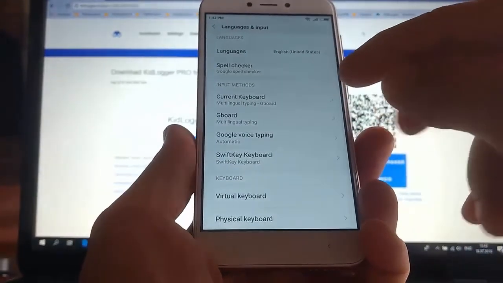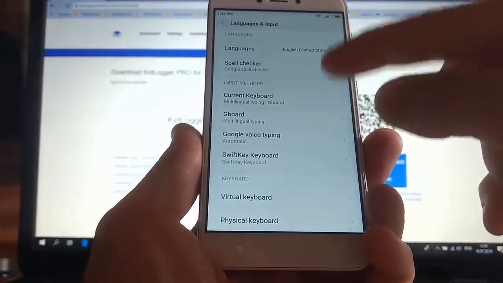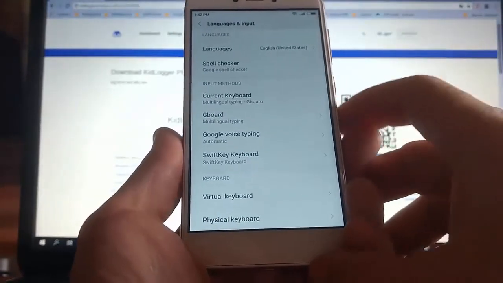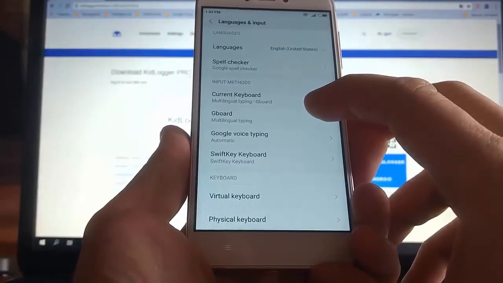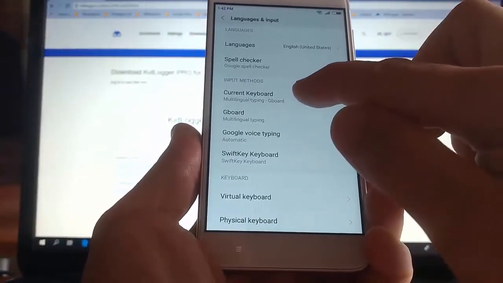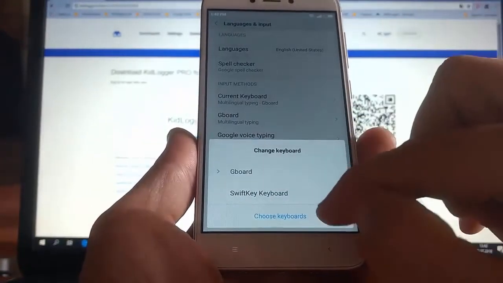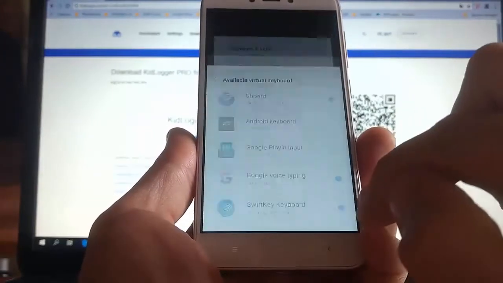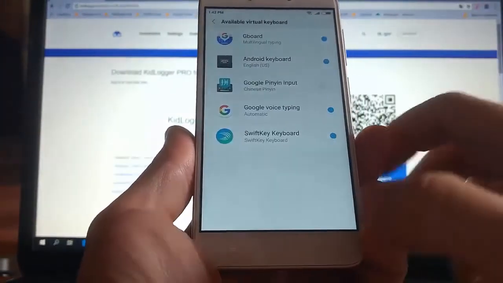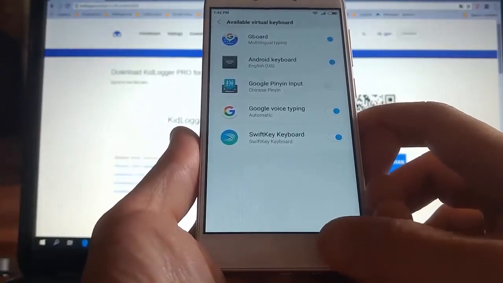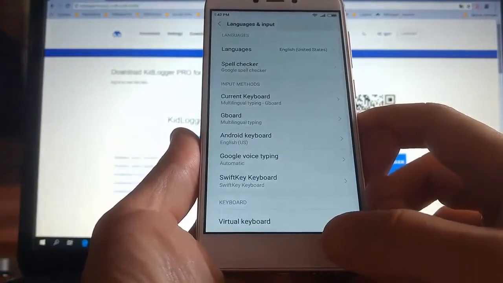And here, we can see several variants of screen keyboard, but Android keyboard is missing here. We can choose current keyboard. Choose keyboards. And turn on Android keyboard. OK. And now Android keyboard is active.